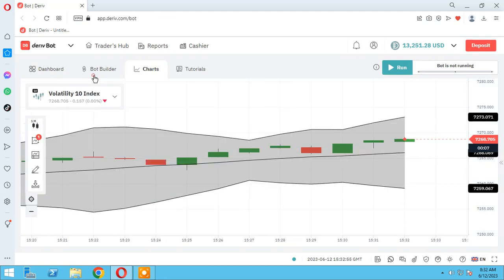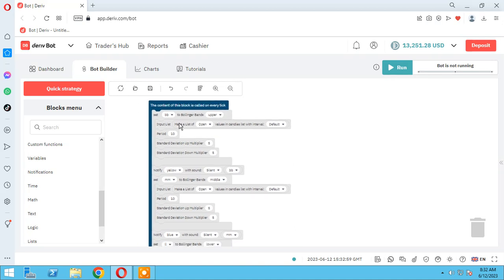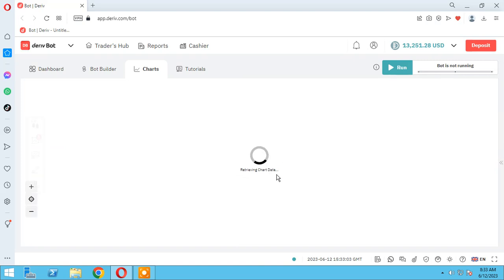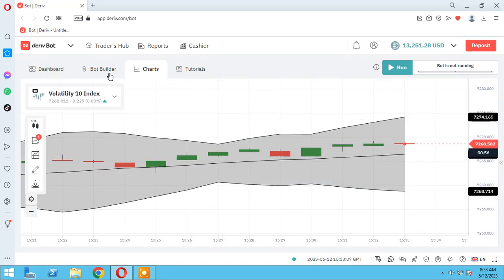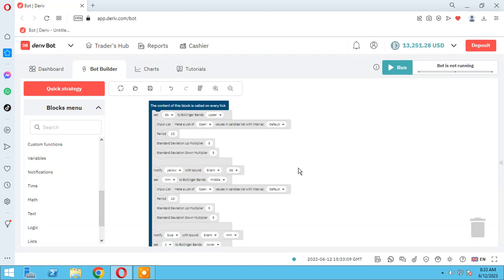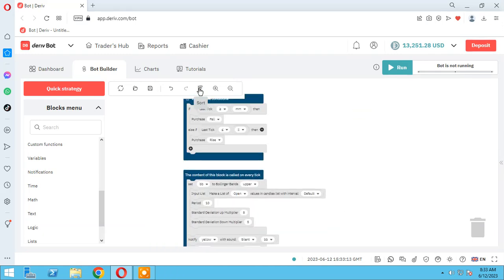But in the previous session I taught you how to work with the last candle's Bollinger Band. So if you want the other ones, you can change it.